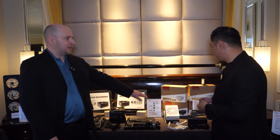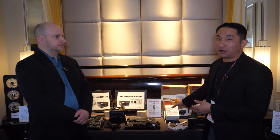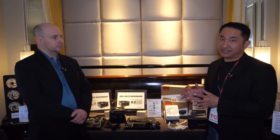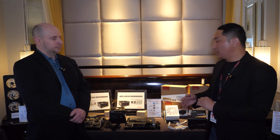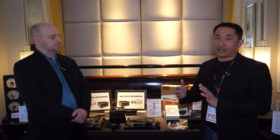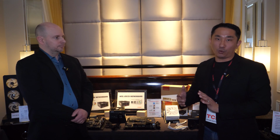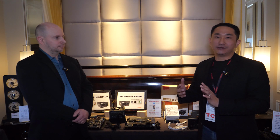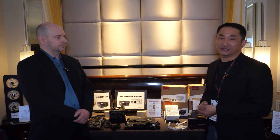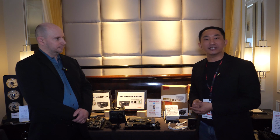Now, what's the availability for this one? The availability will be in March. They're shipping it in March, and for the price point, the 750 watt is $129.99 whether it's black or white. The 850 watt will be $149 whether it's black or white. We try to keep the price simple for both black and white, so that we shouldn't penalize those people who prefer the white versions. We just want to keep it simple. So for people looking for black or white, it's still the same price.